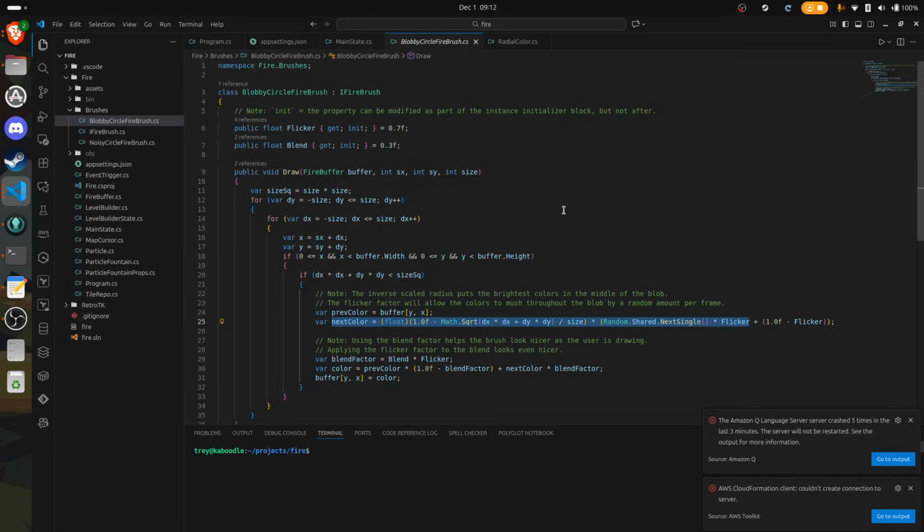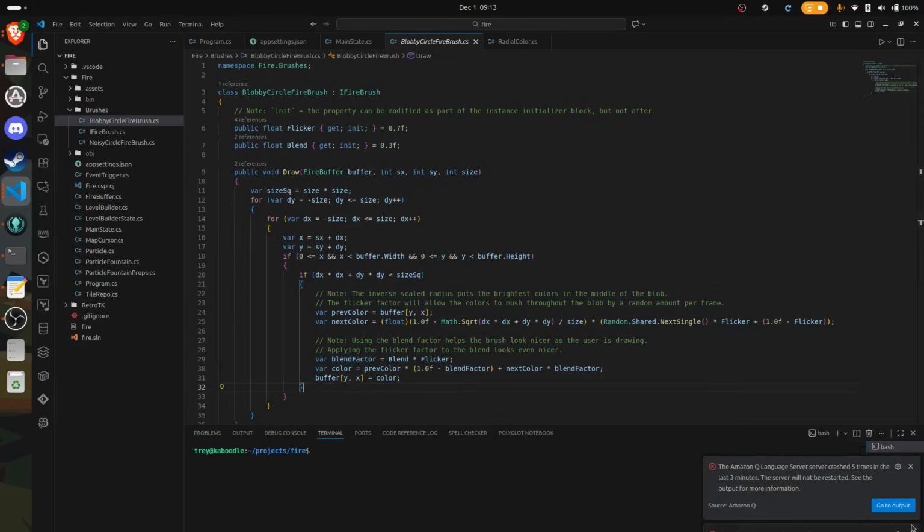Like it's going to get bigger and smaller, and also to blend with its background. Whatever was already there, it's going to take whatever is currently at that location in the fire buffer into account when it writes the new color, which should just make it look nice.